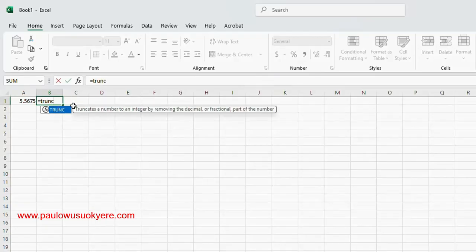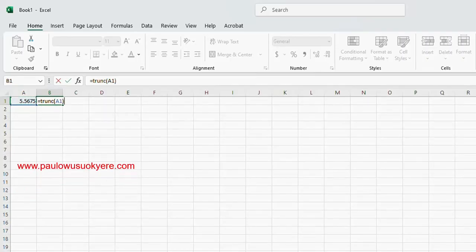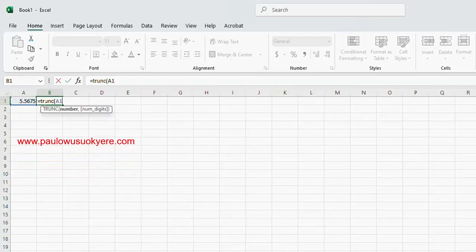You open parenthesis, then you select the decimal value, then you bring comma, then the number of decimal places that you want. If you want 2 decimal places, you type 2. If you want 1 decimal place, you type 1. I want 2 decimal places, so let me type 2.